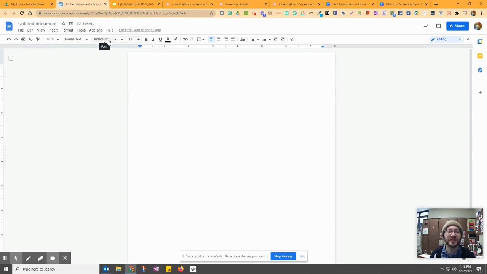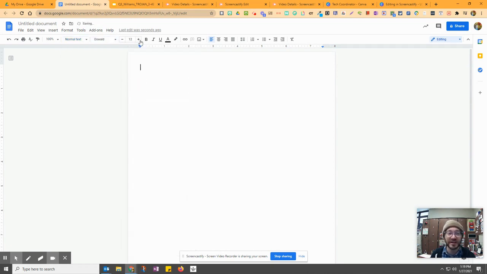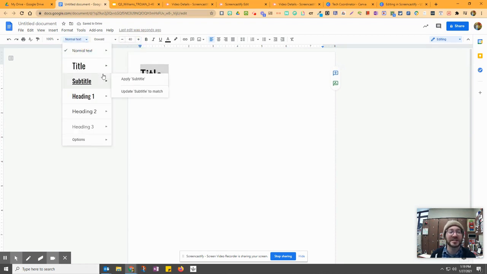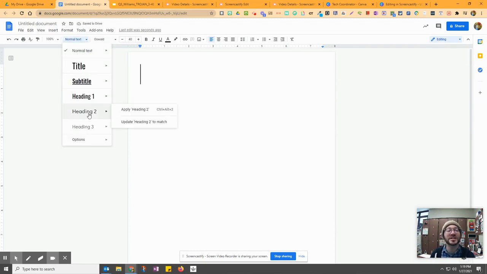Then you want to find your title font. When you find your title font, find something big and fun and bold. I'm an Oswald fan, and make it as large as you need to. Type your title just to get an idea, highlight it, and hit the plus sign until you see it be as big as you think you need it to be. So 37, 40. Then you go over here to normal text, go down to title, apply title, and that will apply the title whenever you want it. And then you just keep going down the line until you get each setting the way you want it.